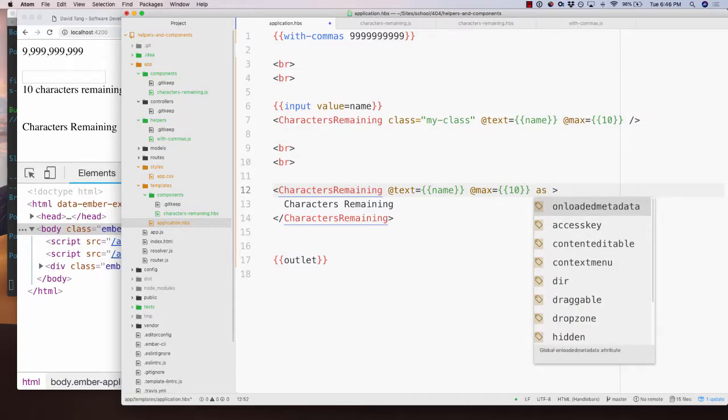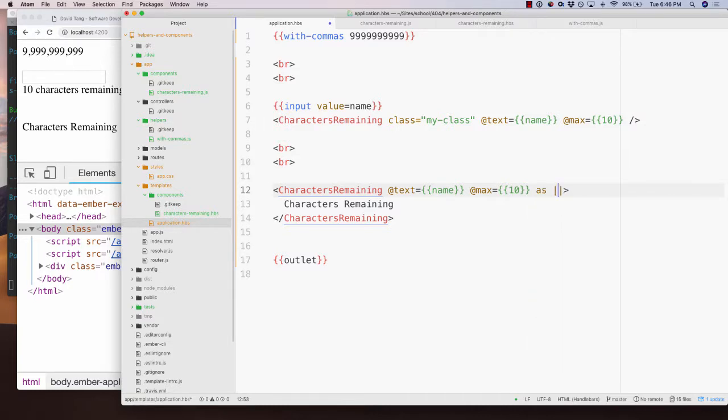I can say as, and I'll say remaining, and then maybe colon remaining. So I'm using this special Ember syntax where it says as remaining, and that yield value is this, and then I can use it in between here. We're passing information back so it can be used in the section between the opening and closing tags.